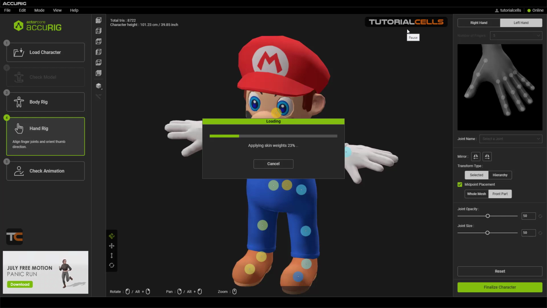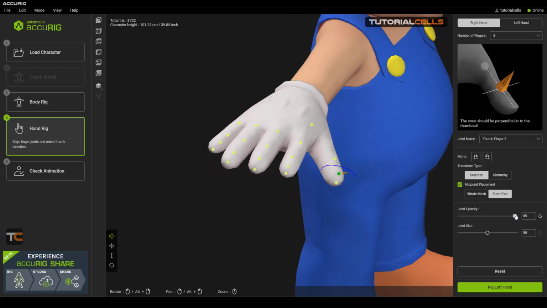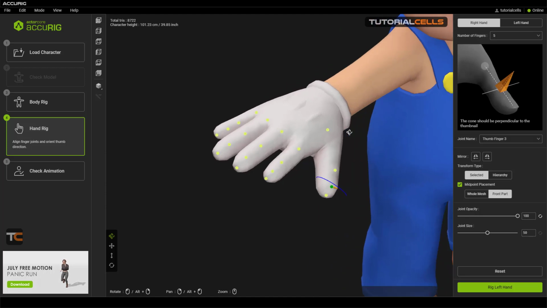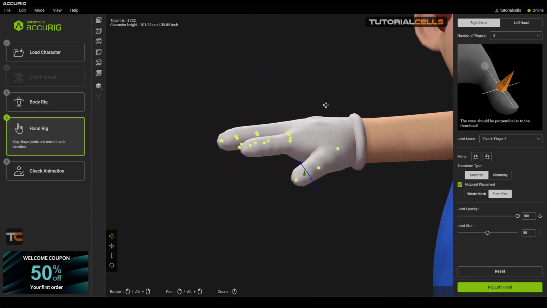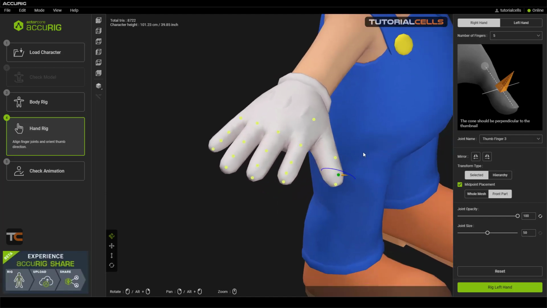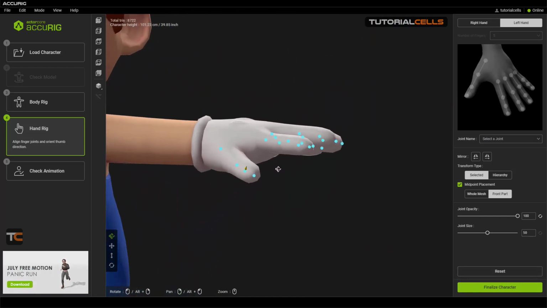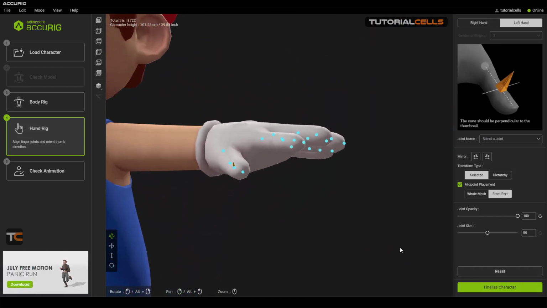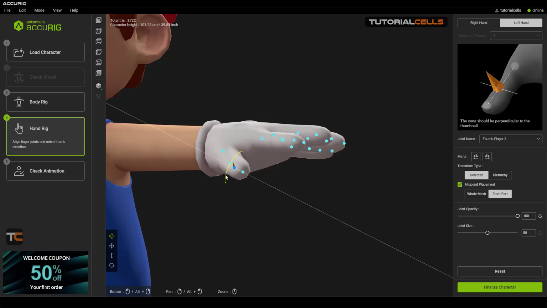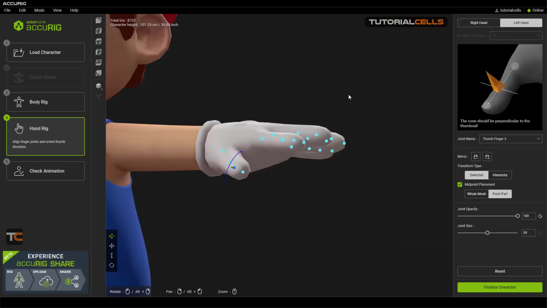And waiting for creating that. Okay, this is a finger. Because of the texture, I increased the opacity to see it better. Everything is right for this. Nice, this works very well. On the other hand, you can reset if you want, or for the thumb, change it. You can go to the other hand, change the thumb, left hand.